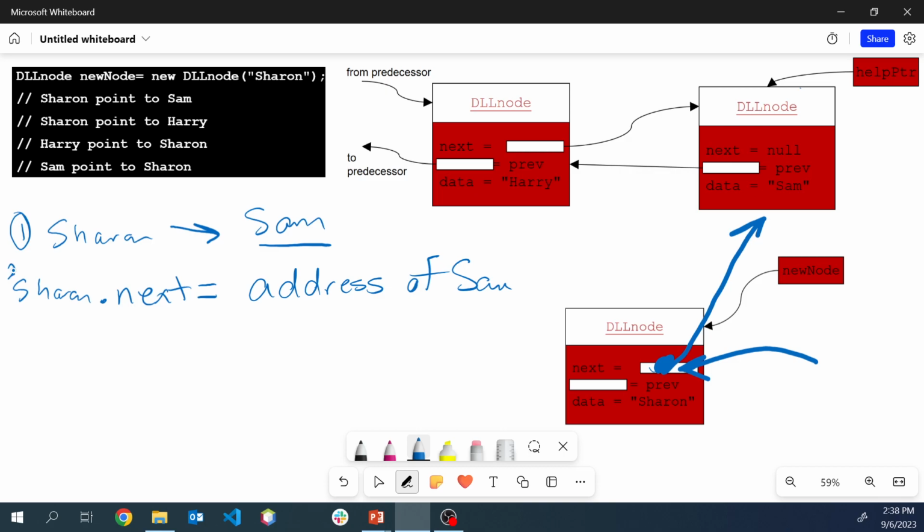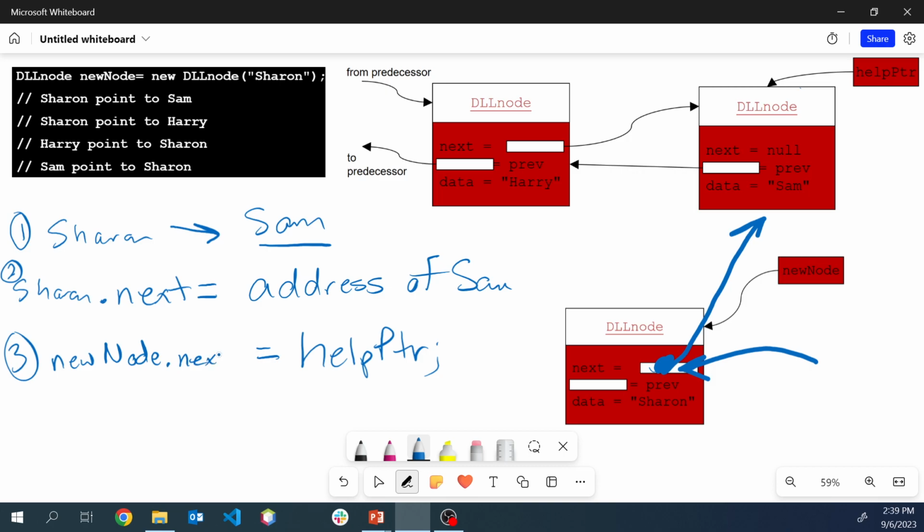That was step 2, and then step 3 is we actually write the line of code. What is the address of Sam? It is the help pointer. And Sharon.next, well, we don't have a variable called Sharon. What we do have, though, is a variable called new node. So this would be new node.